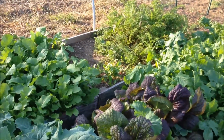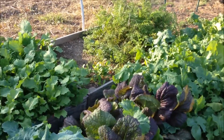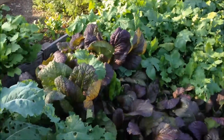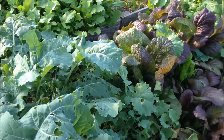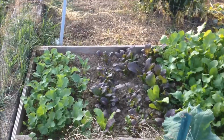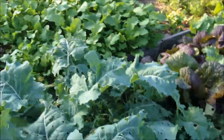I will press the garlic through my garlic press and saute it till it's just a little bit brown. And then I dump the greens in, and it doesn't take long at all. I just heat them through, and then I eat them. They're delicious.